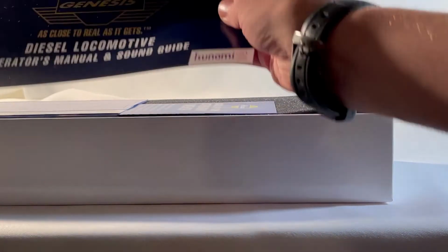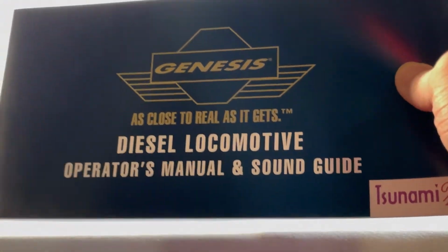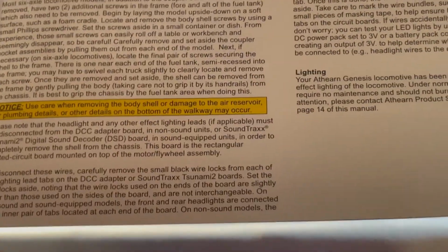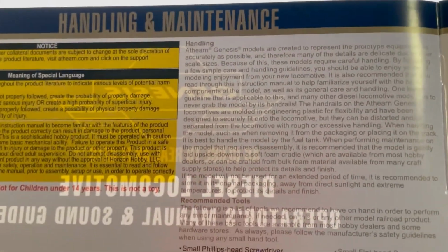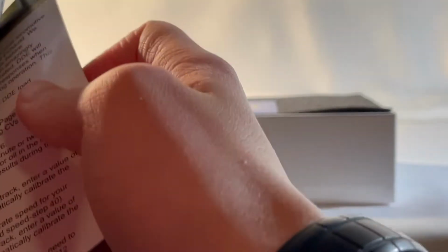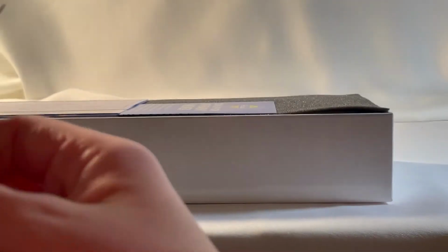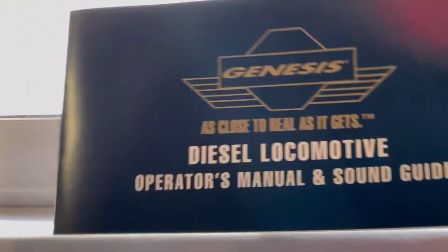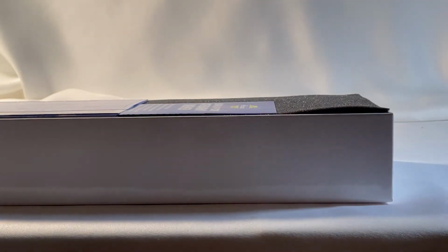Okay, in the box, you get your operator's guide. This goes over all DCC and functioning. This is all like maintenance and handling. This goes over everything you would need to know about lubrication, how to operate it, DCC, sound variants, types of sounds, etc., compliance, warranty, etc. Again, your typical glossy pamphlet from Athearn Genesis.